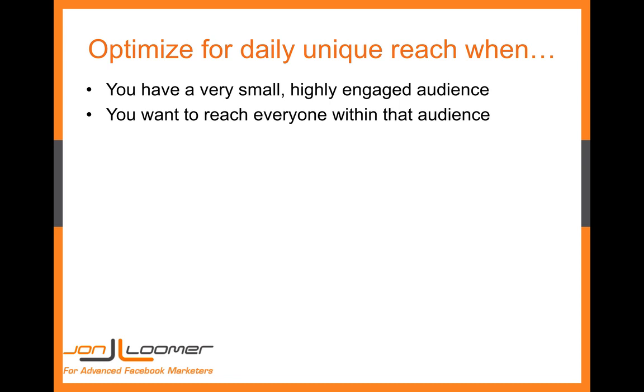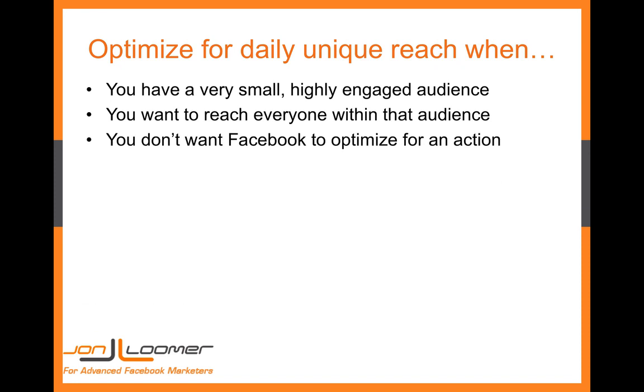I found there are very few cases where this exists, right? You have a lot of people like, oh yeah, it's a highly relevant audience, I want to reach 100% of those people. Usually that's not really the case. But if you've got one of these audiences where everybody's already registered for something that's related, and it's a small audience, then you're going to pick out just a dozen or two dozen or 100 people to target. That's kind of ridiculous. You want Facebook to reach all those people, so you don't want Facebook to optimize for an action in that case. You also might want to limit the frequency. So that's why you might use daily unique reach: to limit the frequency to once per day.